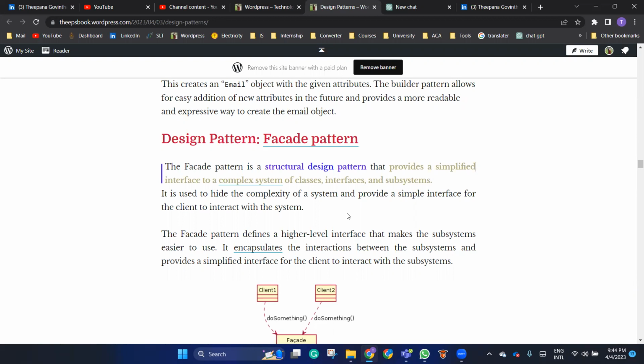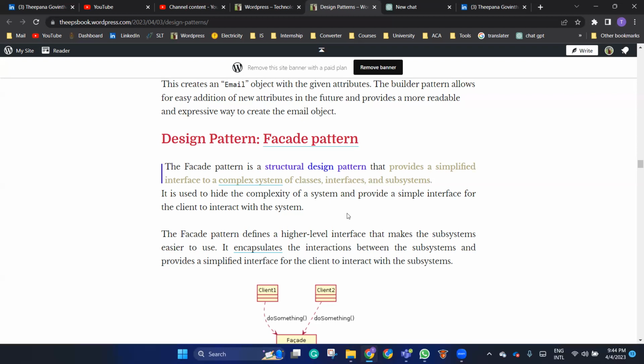For example, let's take a driver who presses the brake pedal of the car and the car stops. The driver only knows the brake pedal. He does not know how the brake pedal stops the car. How the brake pedal stops the car is the complex function.